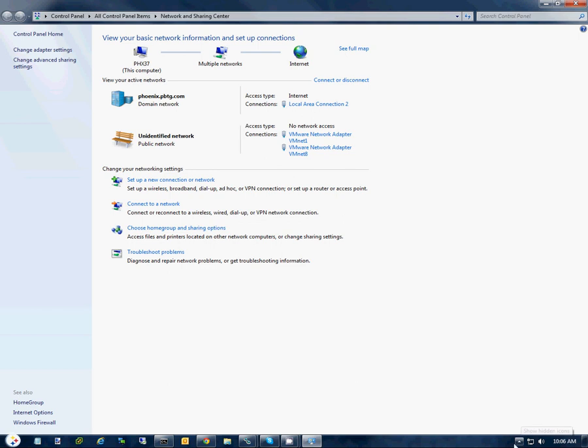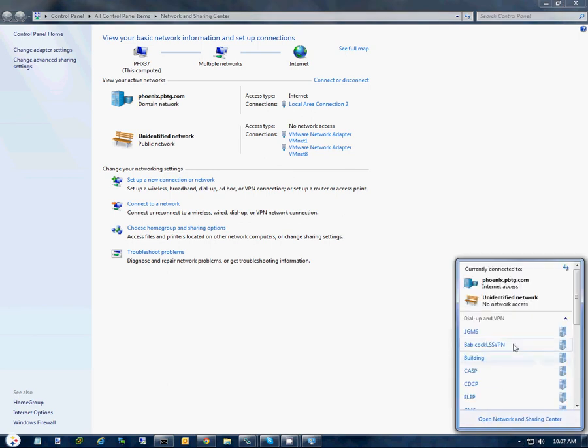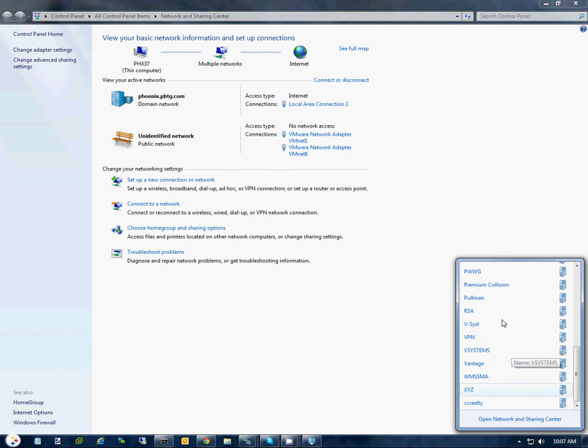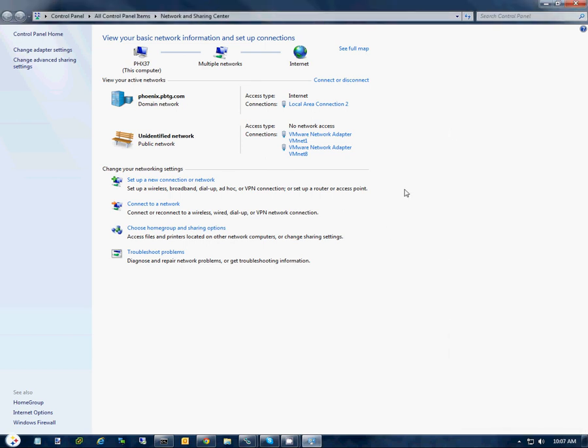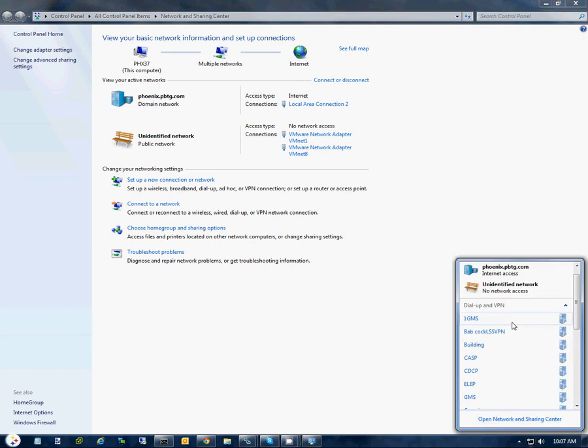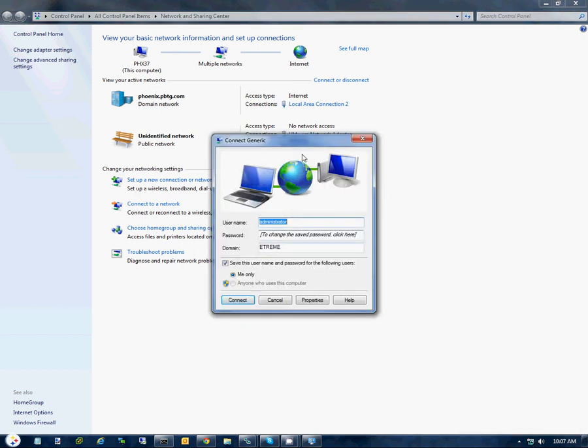In order to dial this connection, you want to go down to your network, and you'll see your VPNs listed above your internet connection. If it were a laptop, for example, I'd see my wireless connections listed below that. So I'm going to go ahead and select it, and I would choose Connect, at which point I'll be confronted one last time by this information.